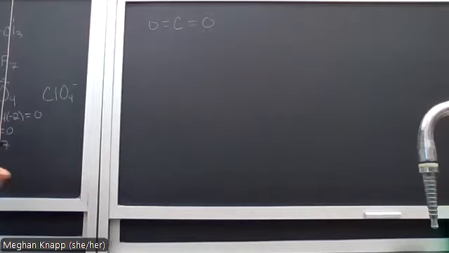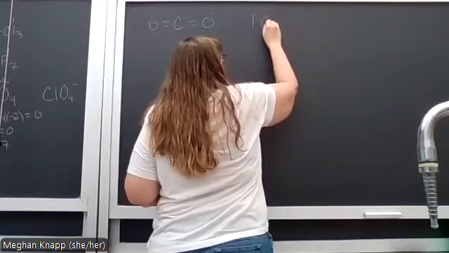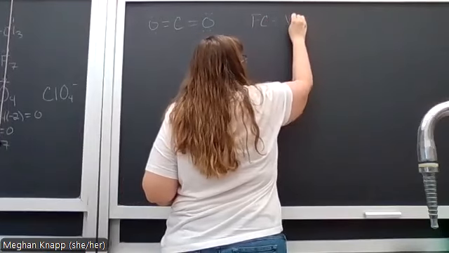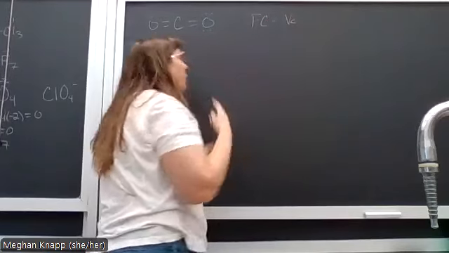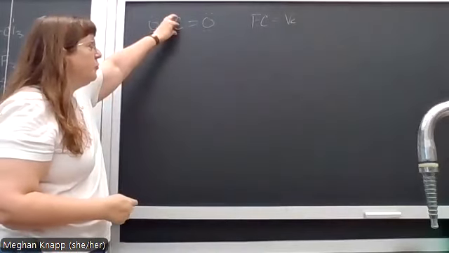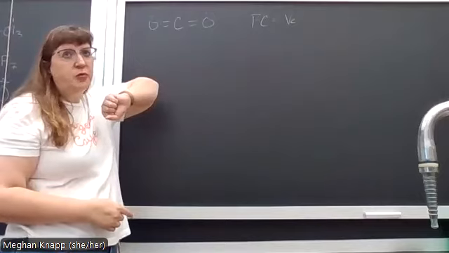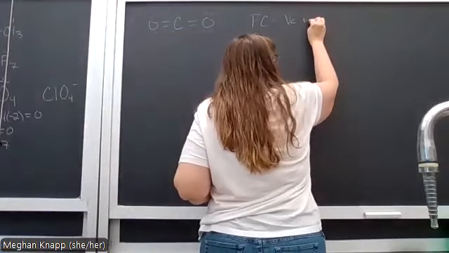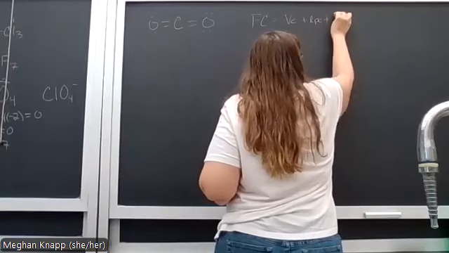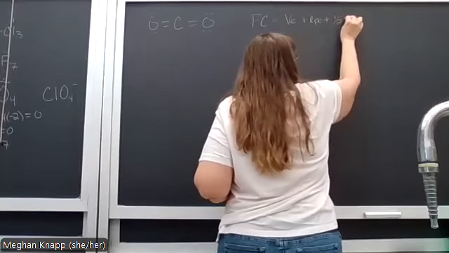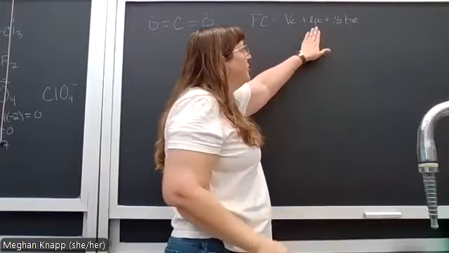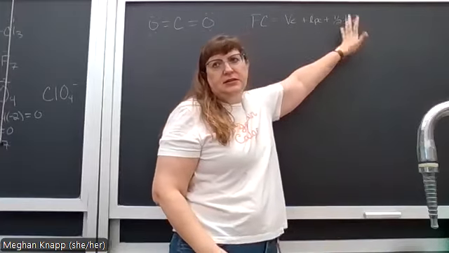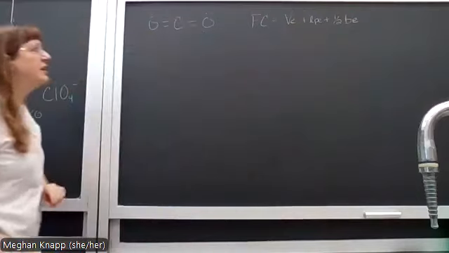So when we assign a formal charge, that's going to be equal to our valence electrons. The ones that carbon already started with were 4. The ones that oxygen already started with were 6. Plus the lone pair electrons, plus half the bonding electrons. Or sometimes I say all the dots plus the lines, because a line is 2 electrons if we take half.